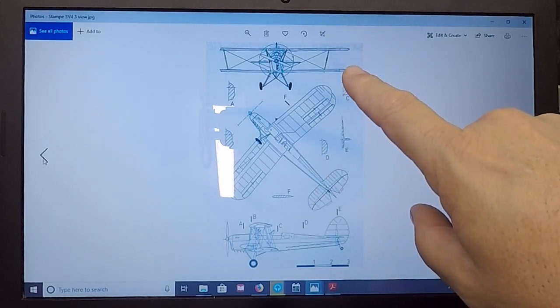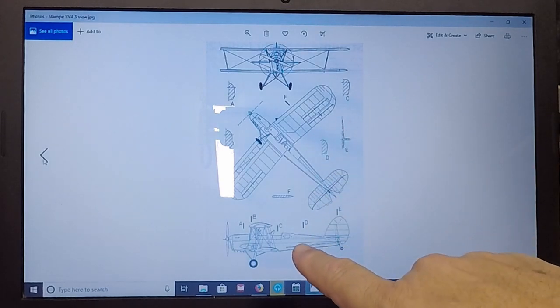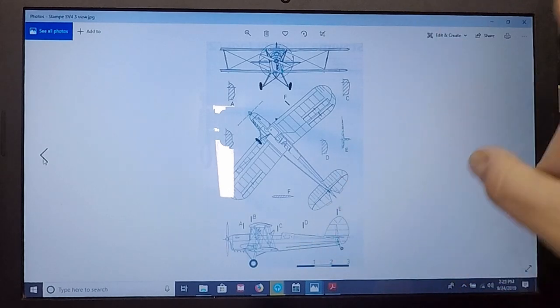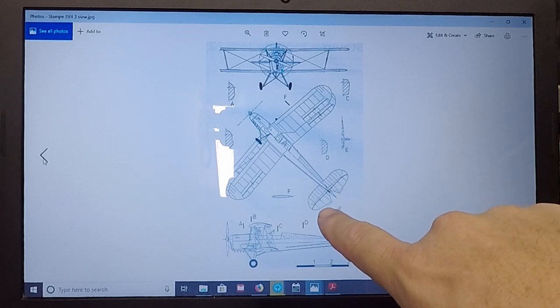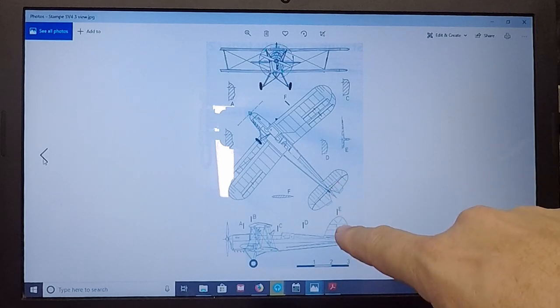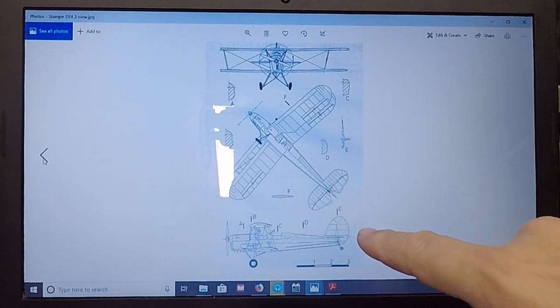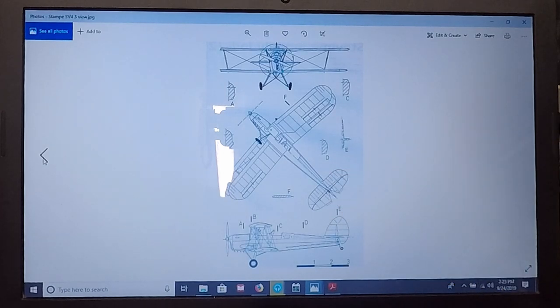It's either going to be a morphed Tiger Moth or a morphed Stampe. That way I'm not messing with it, because I don't want to have to cut that apart and put stringers in, because I just really don't. So the tail is not going to have the stringers standing proud like it is in real life. I'm going to build it so that it's aerodynamic, just like the Tiger Moth, because I don't want to take the time. I want to do a quicker build either way I go on this one. So I don't want to have to do too much cutting.